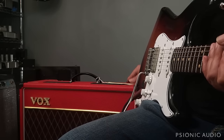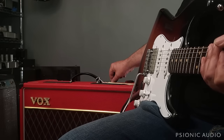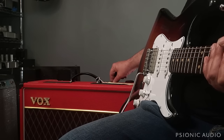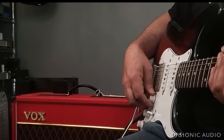That could be a number of very minor things. It could just be a bad tube in V1. And the top boost channel, the brilliant channel, is a little bit hissier than I'd like. I suspect that's a preamp tube. We will find out in just a moment.